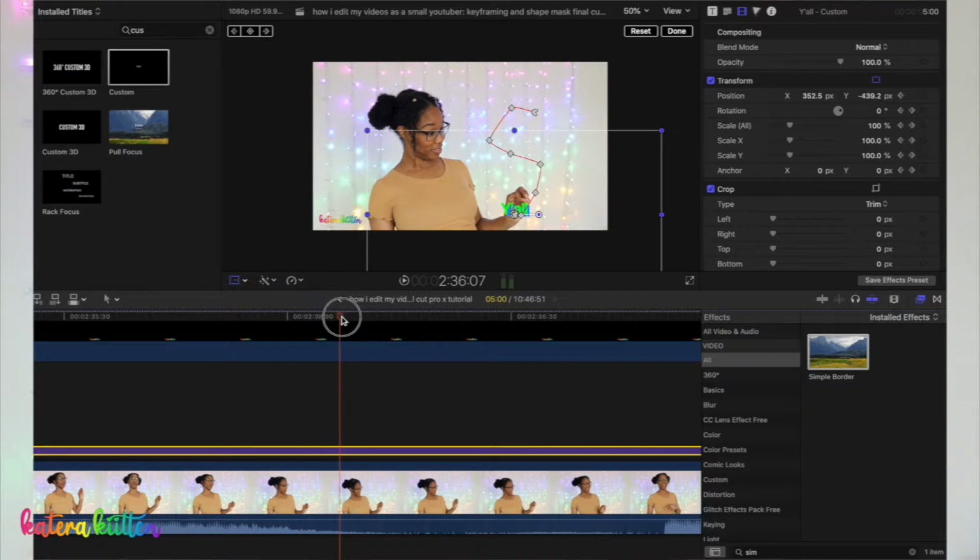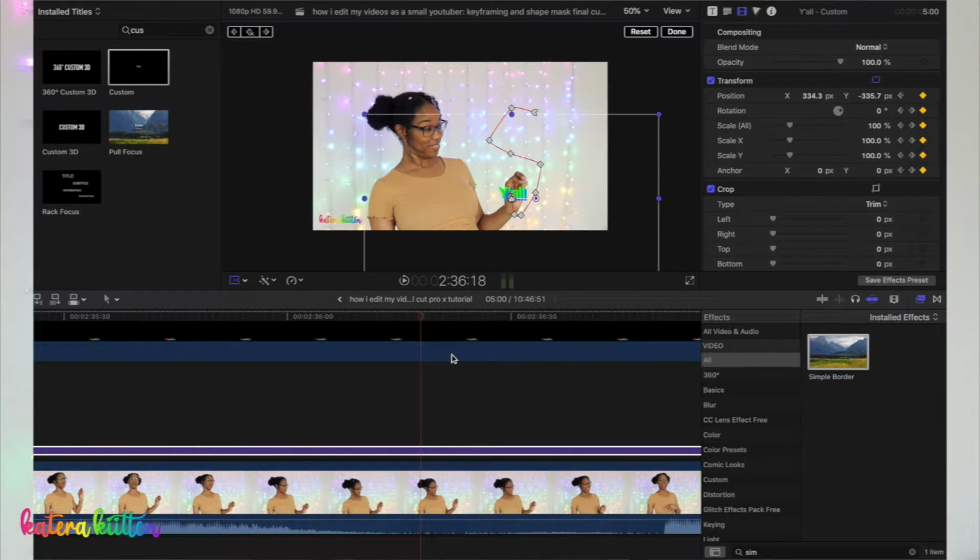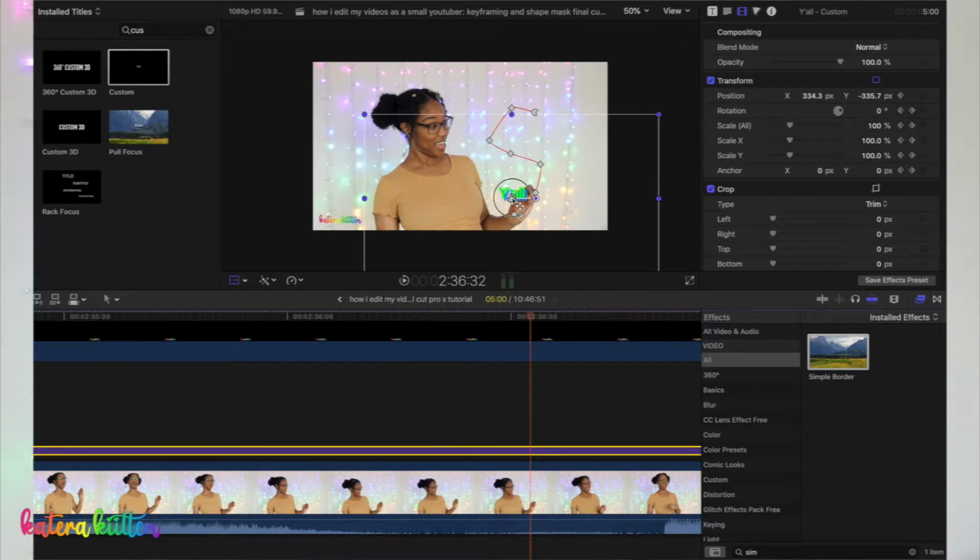But yes, so keyframing is a wonderful setting in editing in Final Cut Pro. That is F-R-E-E, y'all. It's free, okay? It's not gonna cost y'all nothing, all right? But a little bit of time and patience, trial and error. But it's okay, because once you get keyframing, it is cute, honey, okay? And it adds that extra mwah to your videos. So yes, so that was keyframing basically in a nutshell.